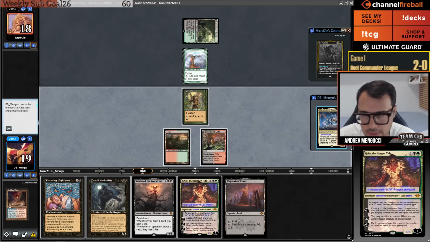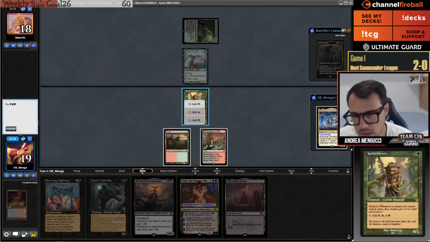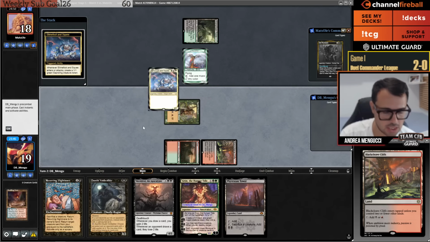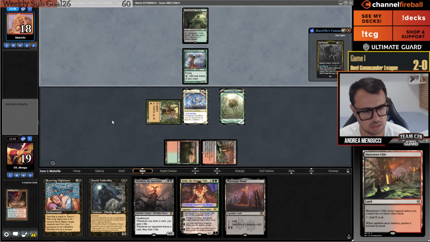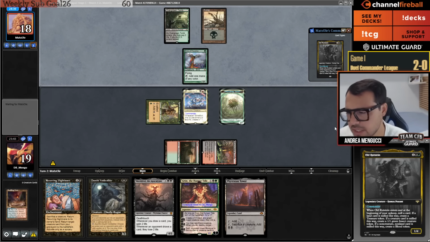Beh, dai, allora facciamo this. Let's get our engine in play. Yeah, old sticky fingers. Yeah. You think Grist was better? Is it? Is it better? I still didn't understand what this card does.